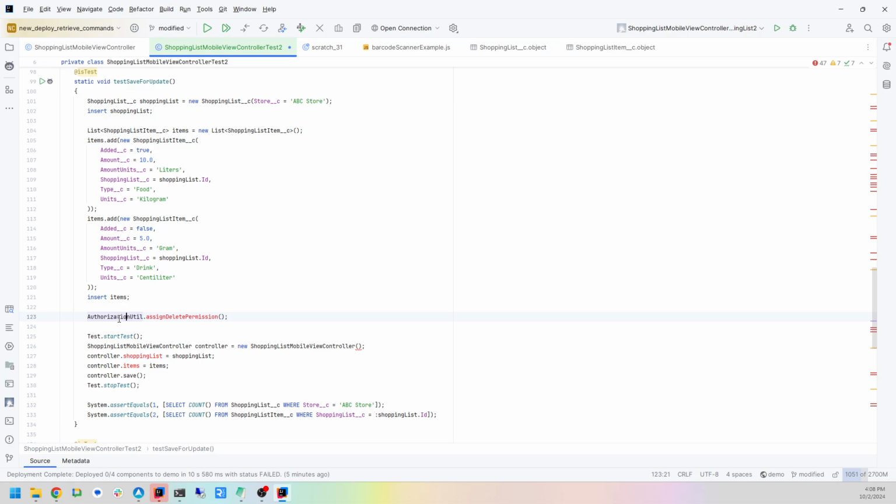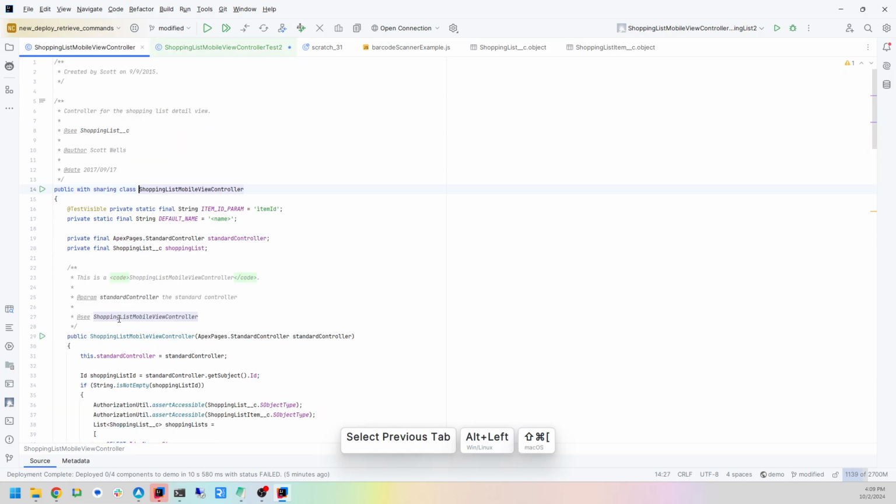Is it faster to take what was generated and make the minor changes? Hopefully minor changes are required in order to get it into ship shape, or is it faster to write it from scratch? And again, I think it's going to vary based on the use case, and it's going to vary based on the person. I think it's worth trying and see how it does for things as you're writing new code or adding new test code. Okay, so that's what I wanted to show for test generation using AI. Let's go ahead and move on to the next use case, and that's going to be inline completion.